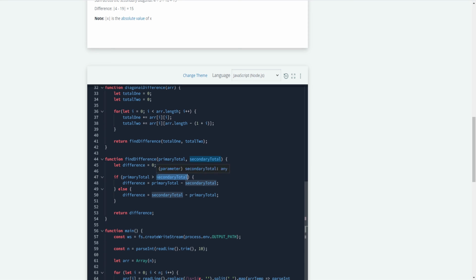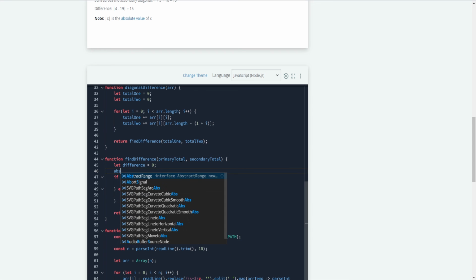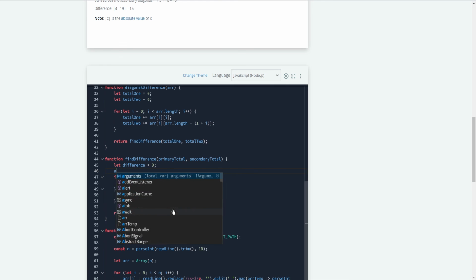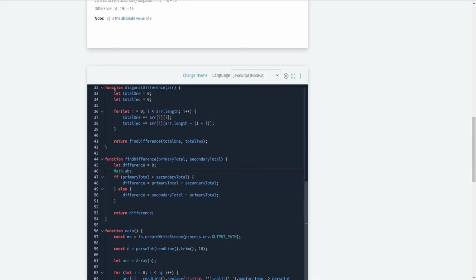The only thing that I think I could probably fix is finding the absolute difference. What does this do?